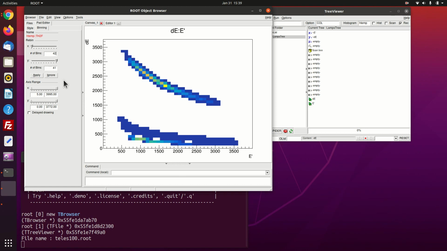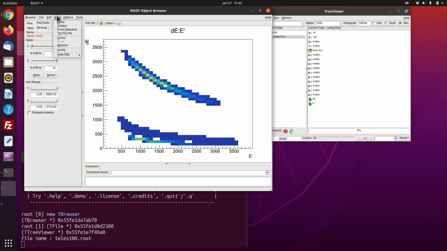Now let's see whether we can, in any case, draw a banana gate. I know that the resolution is not good enough to separate the three particles, proton, neutron, triton, but alpha at least is separable. Is it possible? Well, yes, actually it is.